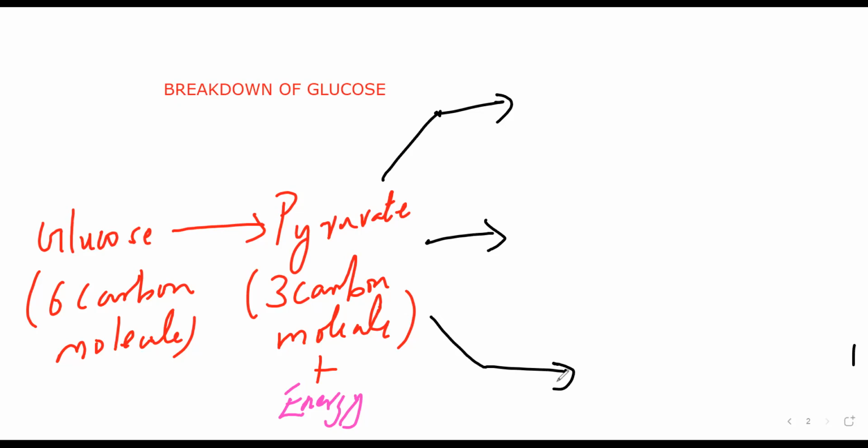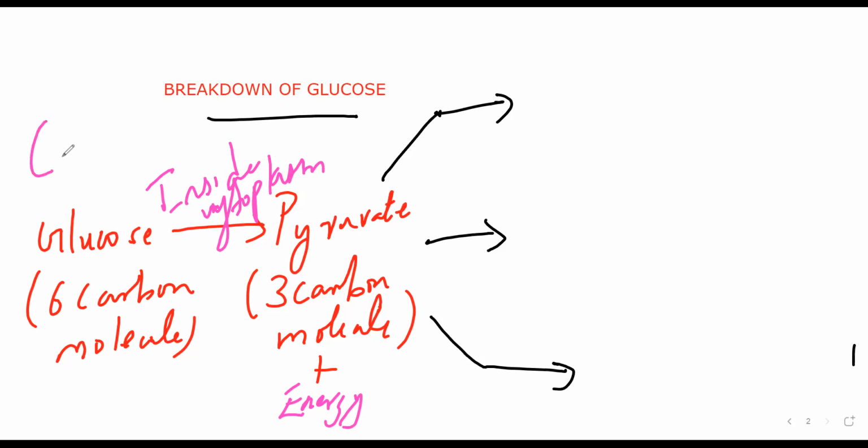So now I think we can see the glucose, correct? And this glucose, what I told first here, breakdown of glucose. So glucose is basically what? C6, 6 carbon molecule. So that is getting broken to what? A 3 carbon molecule and energy. That is called pyruvate. And this happens where? Inside the cytoplasm. I'll just write it down here. Okay, so C6 is now reduced to C3 and then energy.